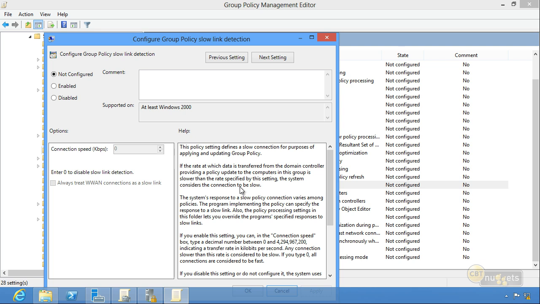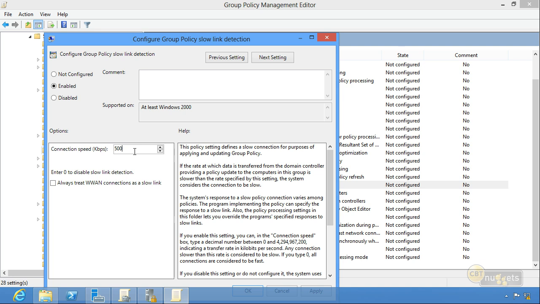You might want to wait to apply that group policy object to users until they're connected to a local area network, which is faster. You don't want to start shoving software updates down a dial-up line from a hotel room somewhere in Bangalore.